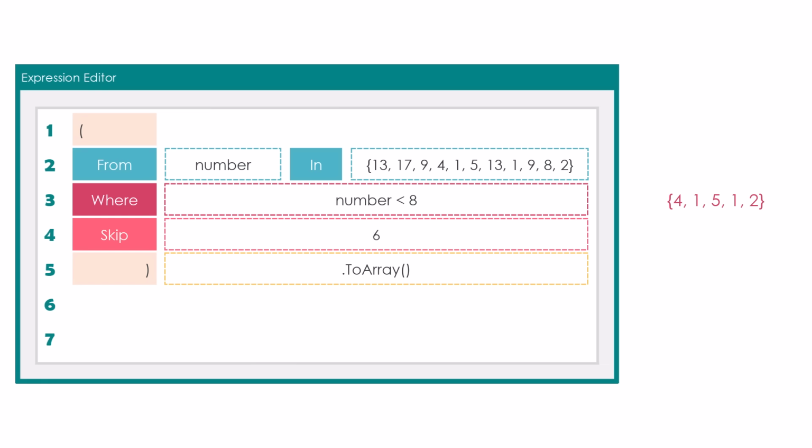Assume I have the following query, where I want to skip 6 items. What happens in this case? As you know, we only have 5 items in the sequence, and I want to skip the first 6 items. In this case, the 5 items will be skipped and I will get an empty array that doesn't contain any numbers, because I skipped all items. So, we don't get an exception and we get an empty result.